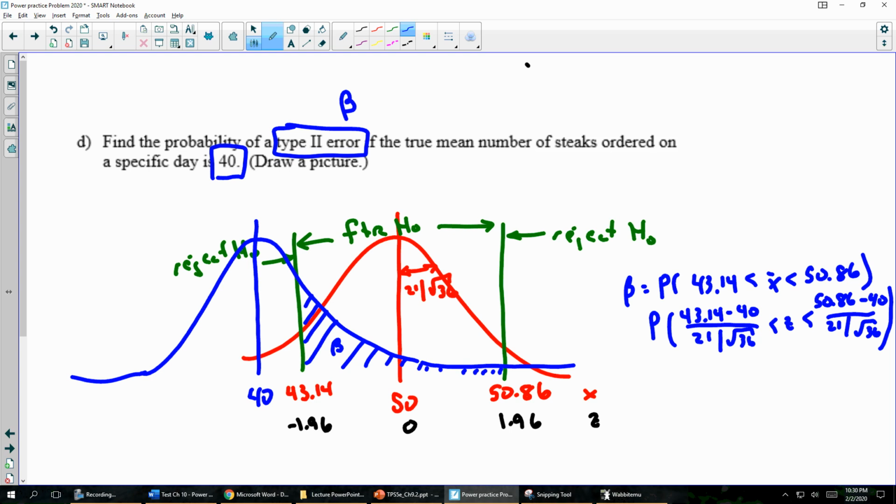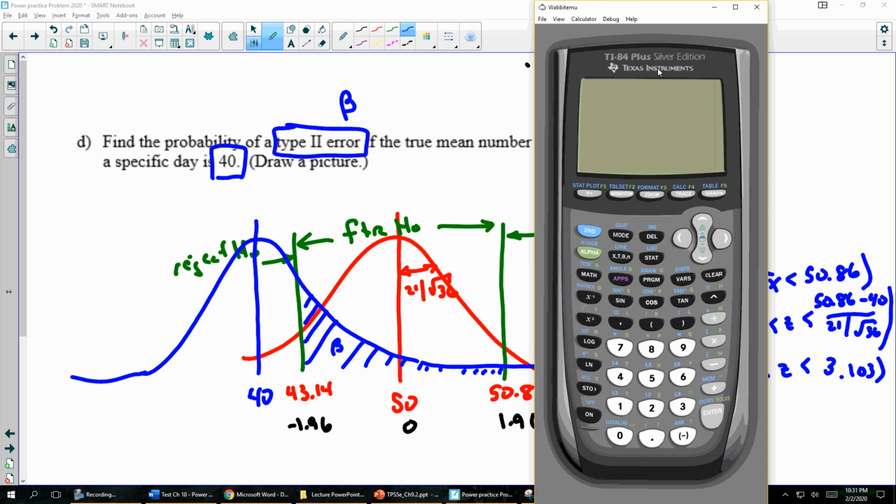43.14 minus 40. And I have saved that standard deviation to make it a little easier. This is 0.897. It makes sense to me that it's a positive number because that fence is to the right of my blue mu. And this one is 3.103. I'm a little more tolerant as a teacher of round-off error in these problems because there's quite a bit going on. You should be careful about round-off, but it's not the biggest issue that I want to face right now. And so now I've got to find the area between these two curves.